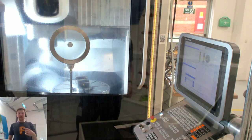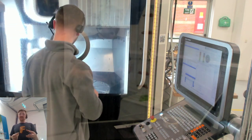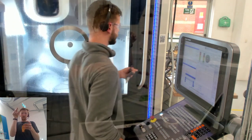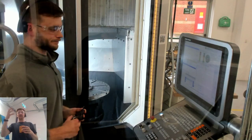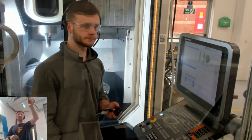Those of you that know me from the live streams, I talk about my little hobby machine I've got at home, a Denford Nova Mill. What I actually do for my little Denford Nova Mill is I've just got a mag block that I put on the side of the spindle or the head of the machine, and I move it left or right from there to get it square. Dylan's got the luxury of having a 3-jaw chuck that he's going to grab hold of his DTI with. Let's have a close-up of that DTI, Dylan.